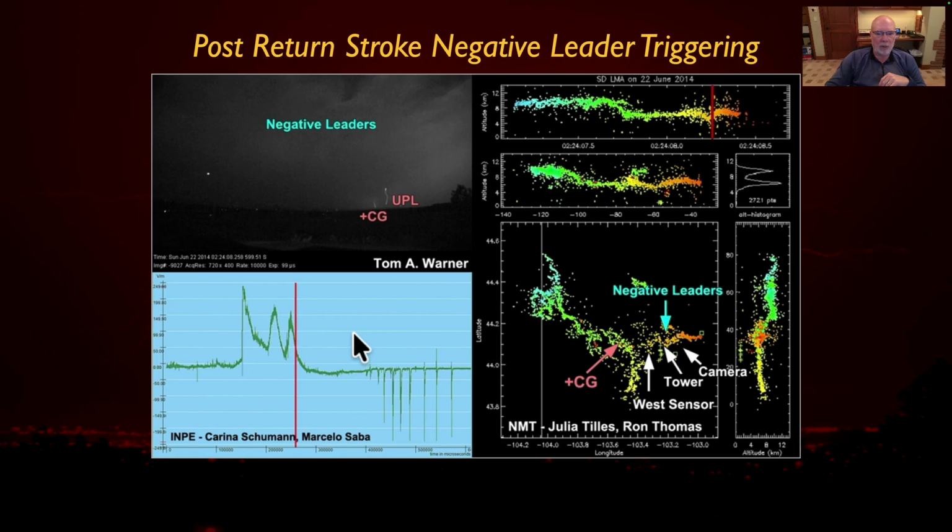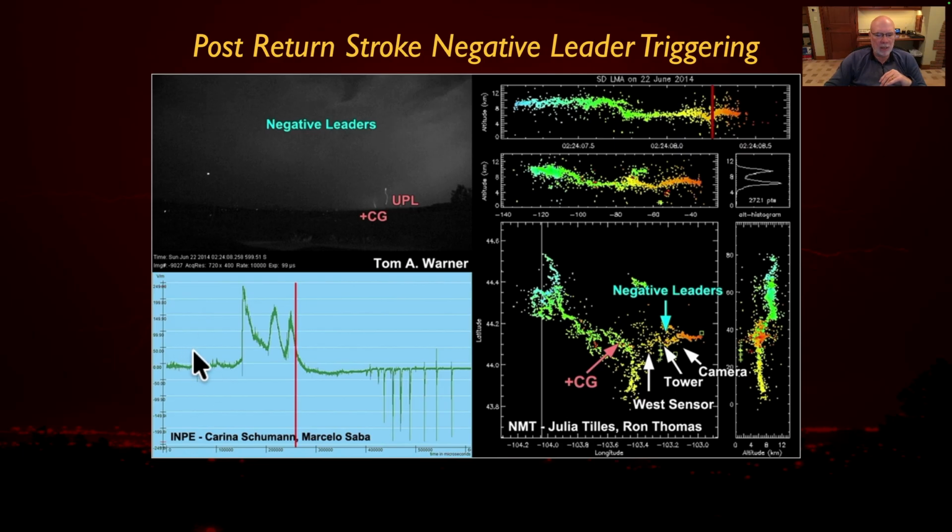And we'll take a look at that one, this type of mechanism again, using the electric field change and the lightning mapping array display. And here are the towers that are going to initiate upward positive leaders. Here's the positive CG return stroke location. We'll see the negative leaders in cloud.